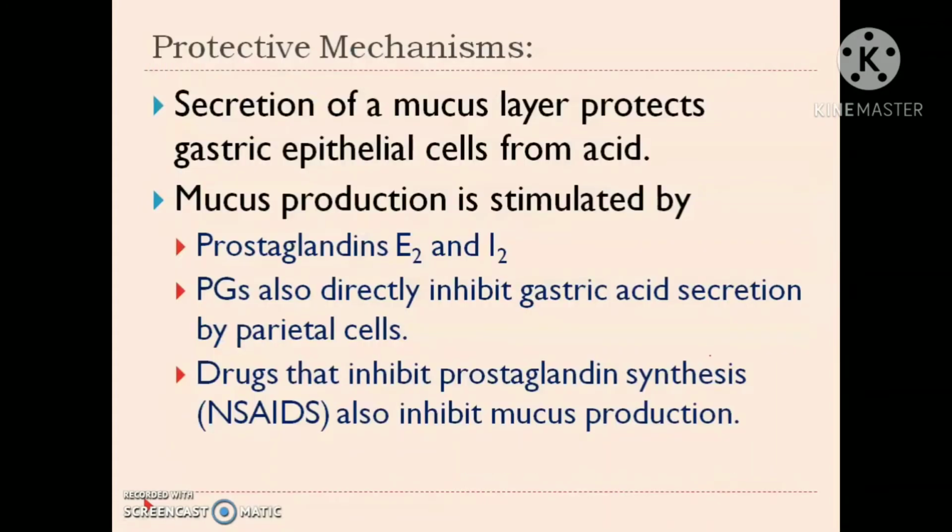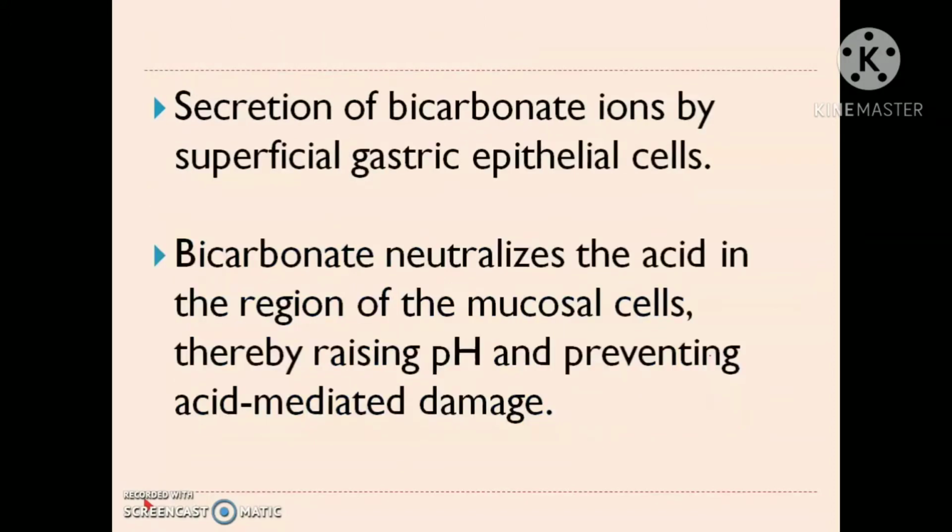The released bicarbonate neutralizes the acid in the mucosal cells, thereby raising the pH, and it offers protection against acid-mediated damage. So that's why drugs like non-steroidal anti-inflammatory drugs inhibit prostaglandin synthesis in the epithelial cells, and as a result there is decreased mucus protection and decreased bicarbonate production, and that can cause gastrointestinal tract bleeding, ulceration, etc.